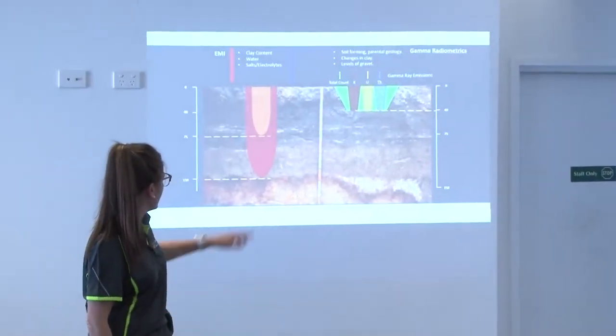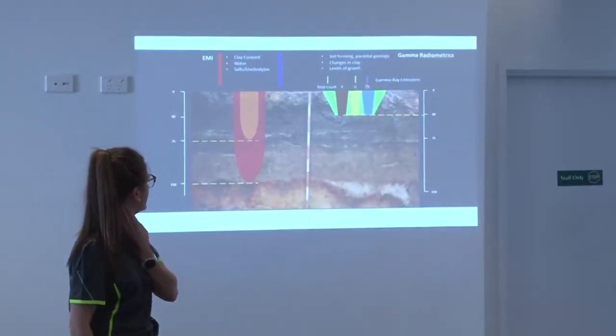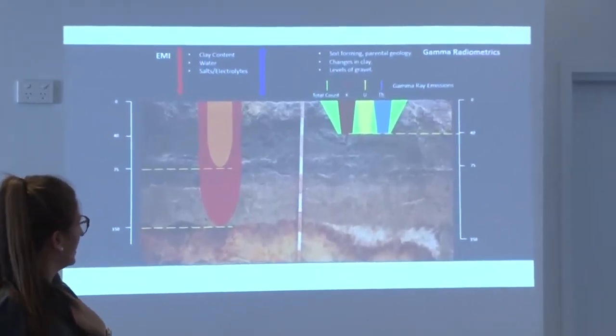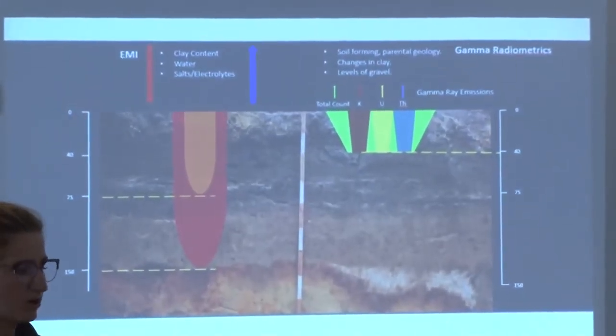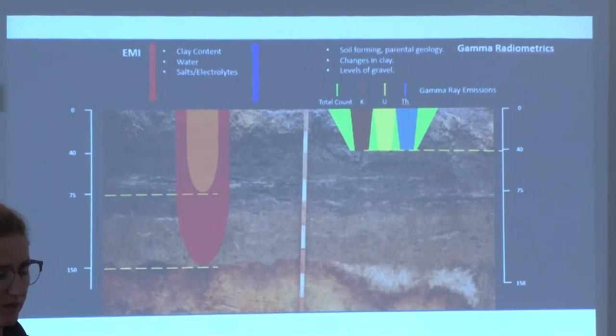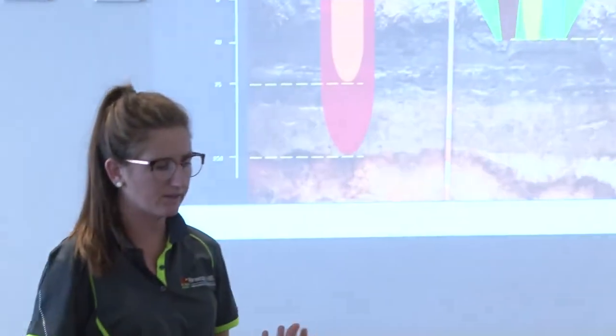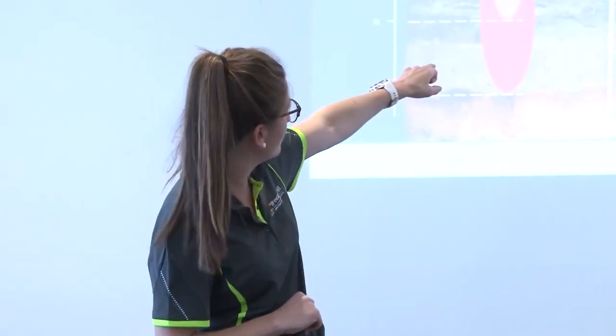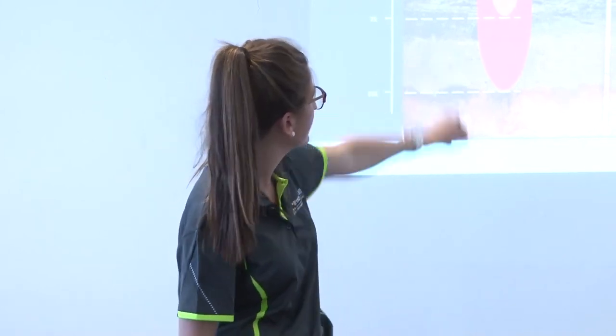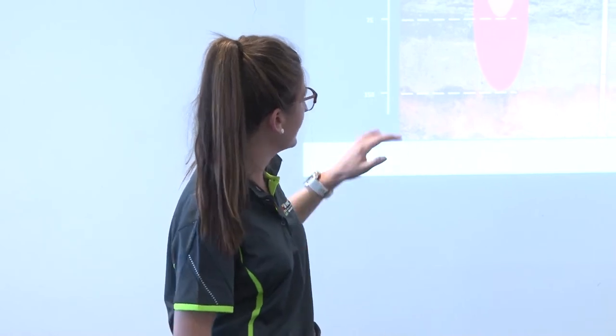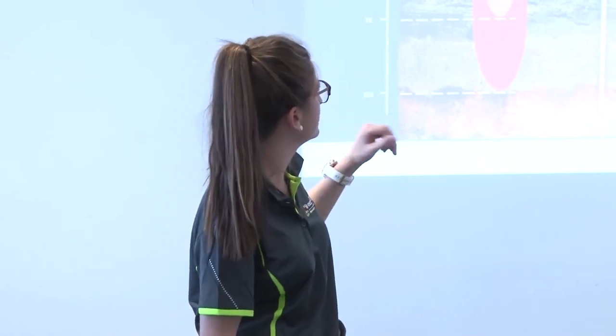So the other one on the right there is a gamma radiometrics map, which I mentioned right at the start has been used a lot, like lower Eyre Peninsula, around Esperance, where they get a lot of gravelly type soils, gravel and sand together, and can't necessarily distinguish between the two. Dave, this might trigger you with a mining mind, but it basically senses radioactivity in the soil through these 4 bands, and that can be a good indicator also of changes in clay.